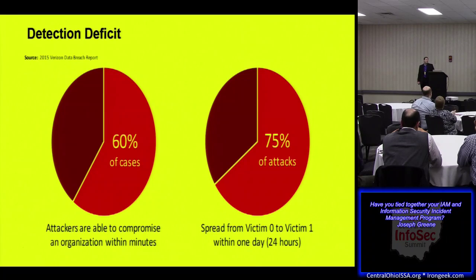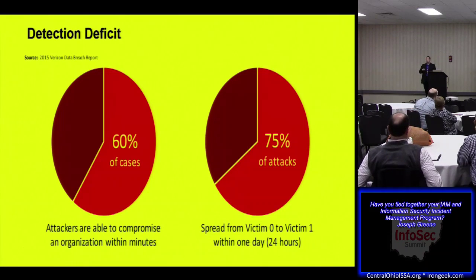What even makes it more complex is many times that access may be what you have in a cloud environment, and maybe what you have in Office 365 and Amazon Azure. And as a part of that, what that typically also means is that pivoting point of their OODA loop is actually within 24 hours. The first victim gets infected or gets compromised, and within 24 hours, the next box is. So how do you stay up to date fast enough whenever you know that the access and where they have access to is going to change within 24 hours? You're going to continually be chasing your tail if you're only looking at this on a periodic basis. And if you don't understand what the privileges are that the attacker may have on your behalf.